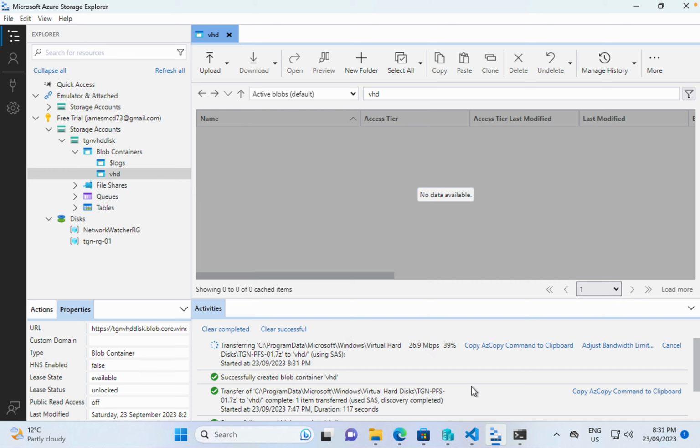That's interesting, slow. Once that upload completes, we then need to copy from this storage container to our VM and unpack it, and then copy it back, which is a bit of a chore, but it's better than waiting for an hour for it to upload. So we just wait until that appears. Won't be too much longer.